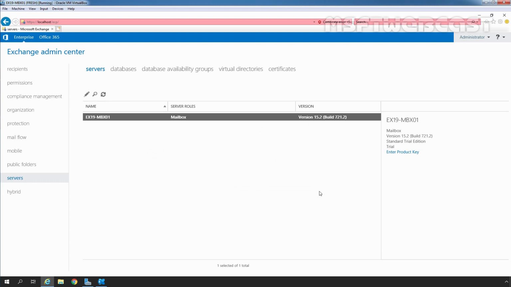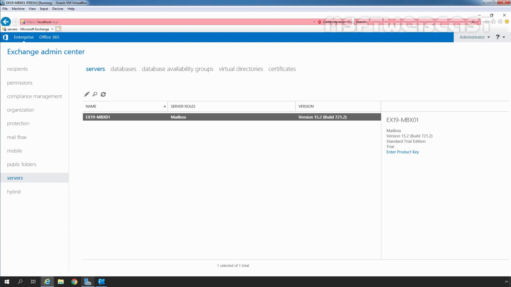Perfect. Remember, in Exchange Server 2019, by default, POP3 and IMAP4 client connection services are not started. It needs to start manually. If you want to enable user access for these protocols, we must start the services and configure them to start automatically. For that, we can use Services Management Console or we can use Windows PowerShell. Here, I'm going to use Services Management Console.